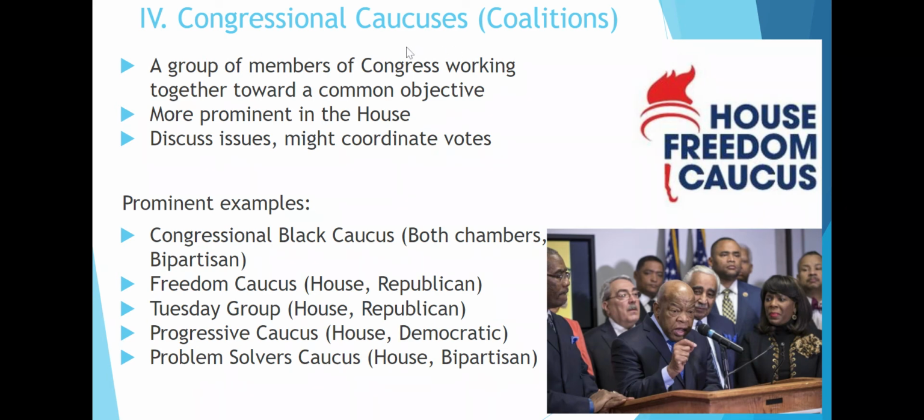Around the issue of elections, you may have heard the word caucus before, like the Iowa caucuses. This is one of the annoying things about government and political science, that sometimes we'll use the same word to mean different things. For our purpose in this chapter, the term caucus refers to these alliances, these coalitions within the House and within the Senate of individual members of the House and individual senators trying to band together to amplify their power. That's what that word caucus is going to mean in this chapter.